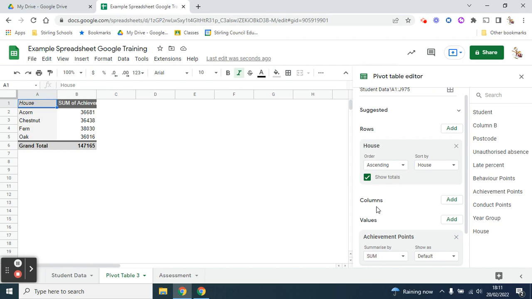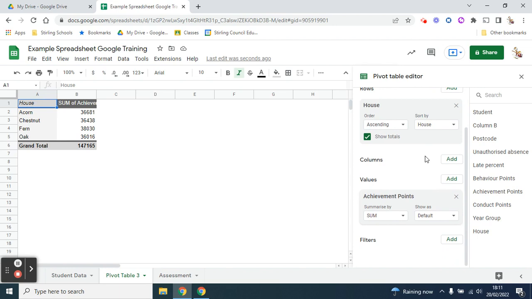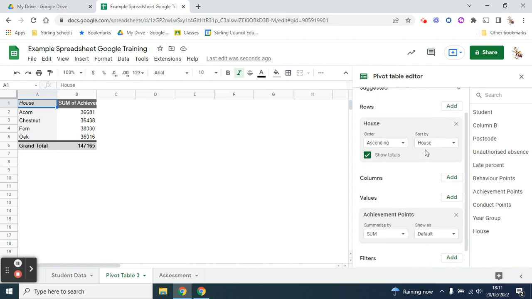Now you can add more data into here, so you can have more than one thing that you're analysing at one time. Pivot tables are really quite a powerful way of breaking data down, but if you're keen to go into it in more detail, you'd probably want to experiment a little bit, do a little bit of digging and have a look on YouTube. You'll find lots of really good tutorials for how to make the most of pivot tables that go a bit beyond the scope of this quick tutorial on how you create them. But hopefully it's fairly self-explanatory when you look at it here.